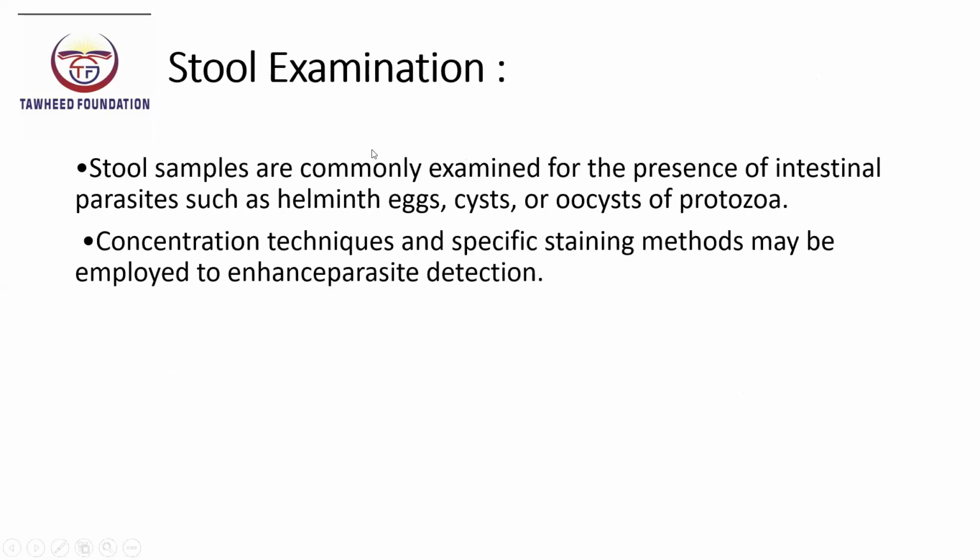Stool examination practices. Stool samples are examined under a microscope to detect the eggs, cysts, or oocysts of intestinal parasites such as helminths and protozoa. Concentration techniques, for example sedimentation, flotation, and specialized stains, for example iodine, trichrome, are used to enhance visualization and detection rates, especially for specimens containing low parasitic numbers.